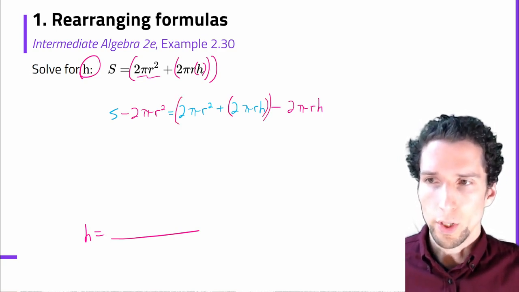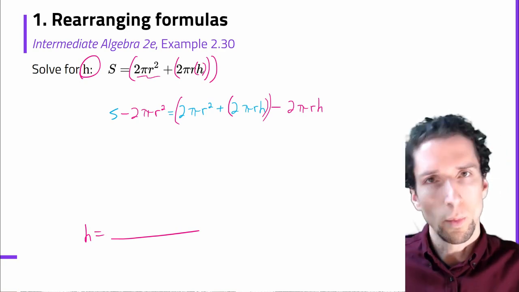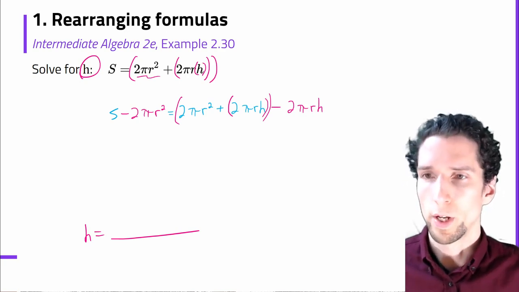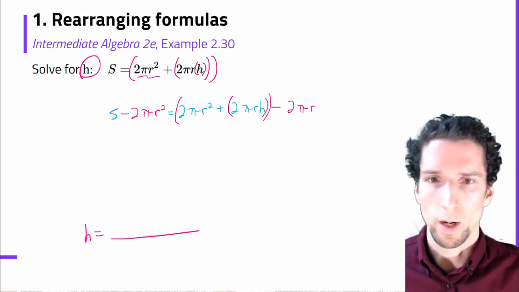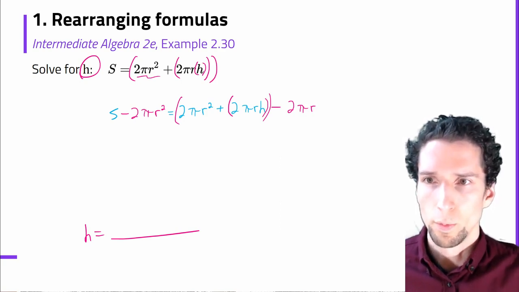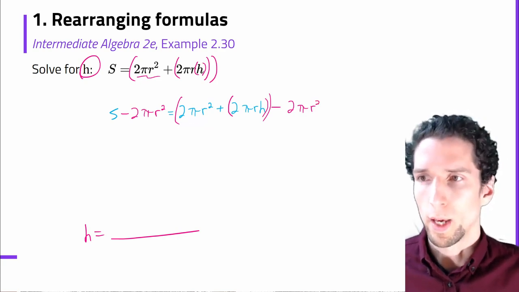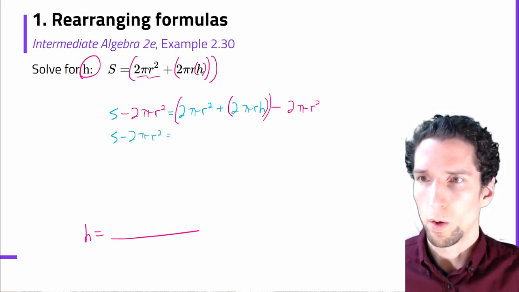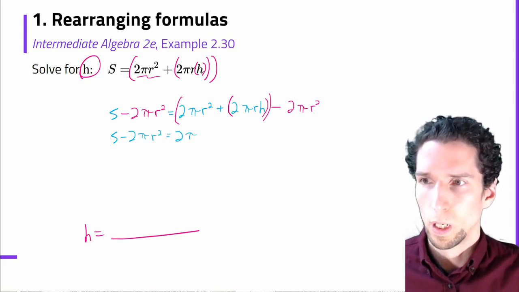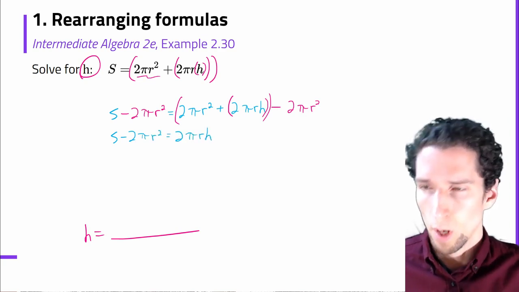But the addition is sort of happening on the outside. Addition, subtraction, we can move those around, change the order. Sorry, I wrote 2, that is the wrong thing. Not pi r h, this should be 2 pi r squared, same as this term here. Okay, so we do that. Those will cancel out, they're gone. Our next step then is that we have this s minus 2 pi r squared equals 2 pi r h.